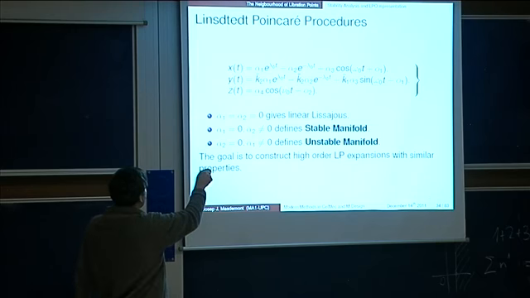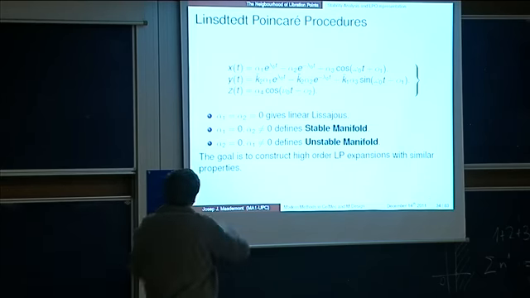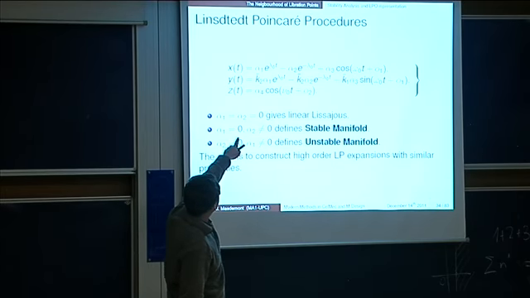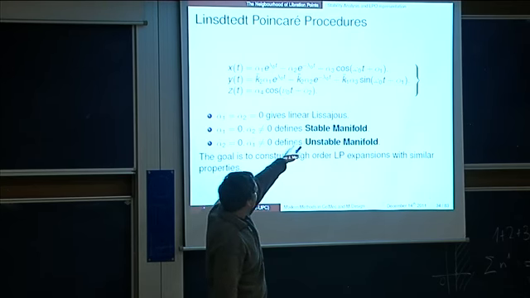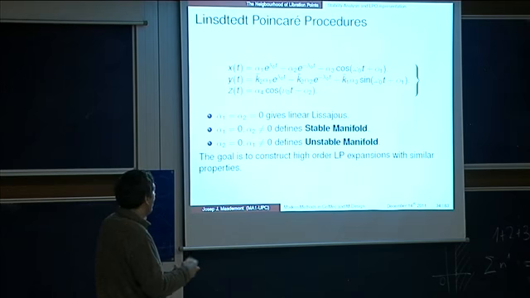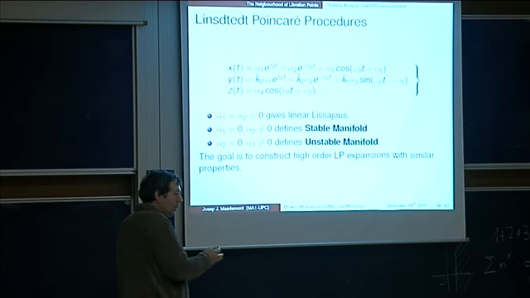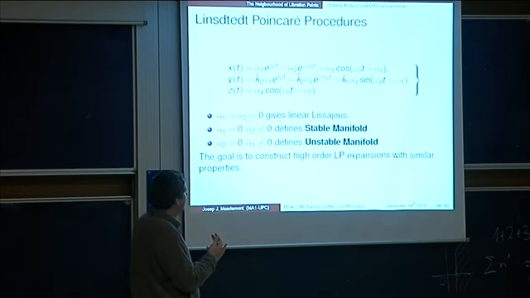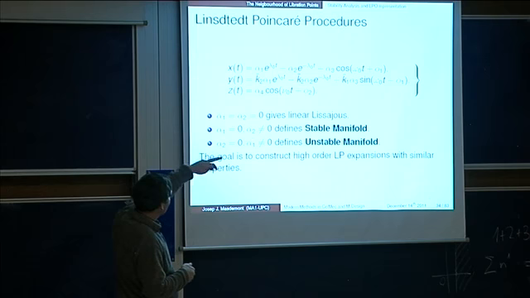This is the unstable part. This alpha 1 is the unstable part. Alpha 2 is the amplitude of the stable part. And this is multiplied by a cosinus, which corresponds to the libration. So essentially, the cosinus and sinus terms correspond to the linear Lissajous orbit, while the exponential term corresponds to orbits that tend to the Lissajous or depart from the Lissajous, of course taking appropriate values of the constant.